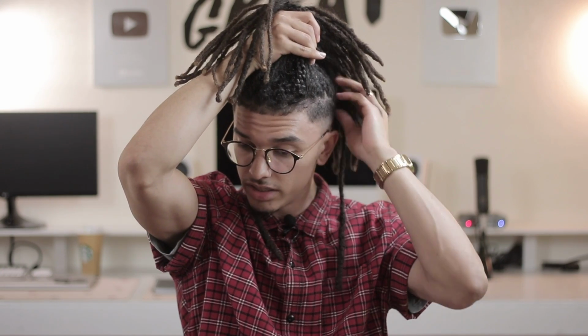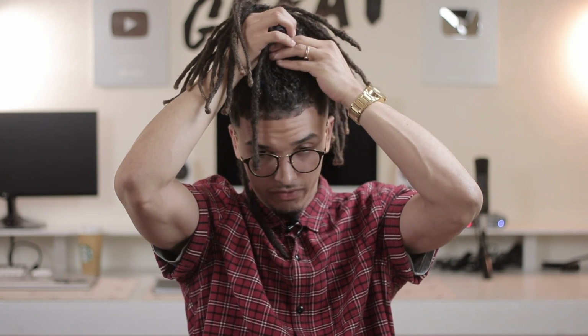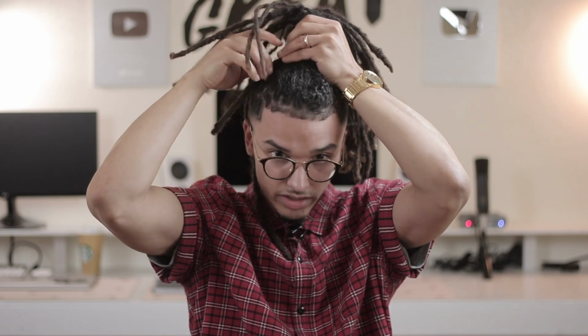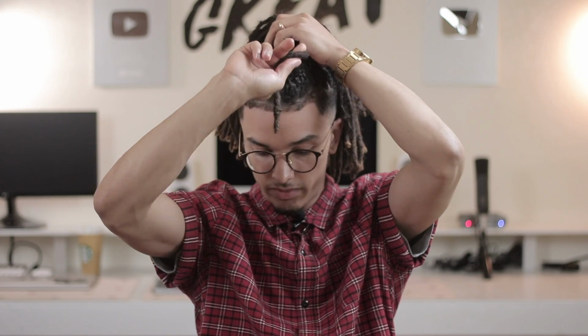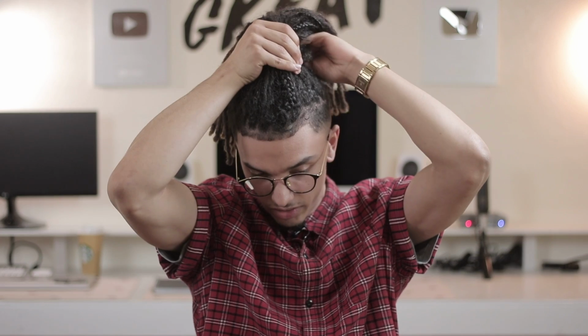Now you want to keep hanging on to the ponytail, but you want those 2 dreadlocks to be hanging on each side. You see how I got 2 of these out right here? Now what I'm going to do is grab the dreadlock that I just pulled out and wrap it around the front of my dread. Switch hands and then push it back to the back of the dread. Grab this one, wrap it around the front, grab it again, switch hands and then go to the other side.